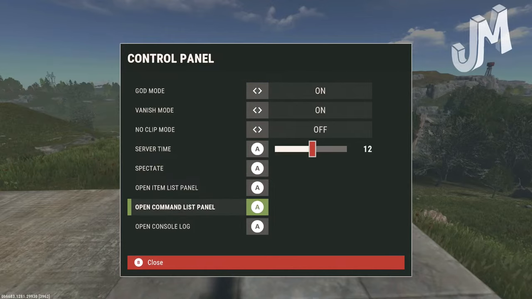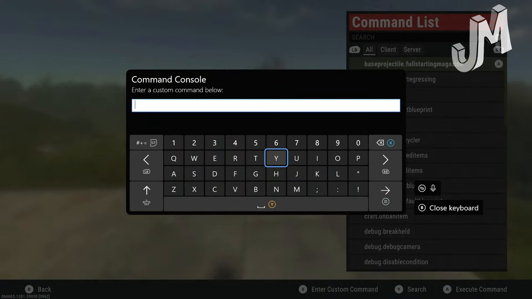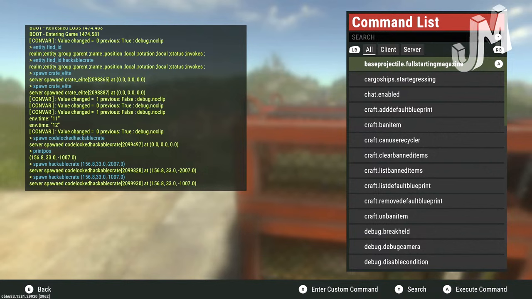So let's go back here and go to the command list, enter custom command. As we said before, remember what we have in the clipboard. Now we can just hit Control-V to paste that back in and make the adjustment. Don't know why I did that. And then we're going to copy this next command, and it should be right on top of us or close to it because we did just move. Now, you can see here there's an ID number, 2099930, and then it shows you the coordinates X, Y, and Z where it did spawn.